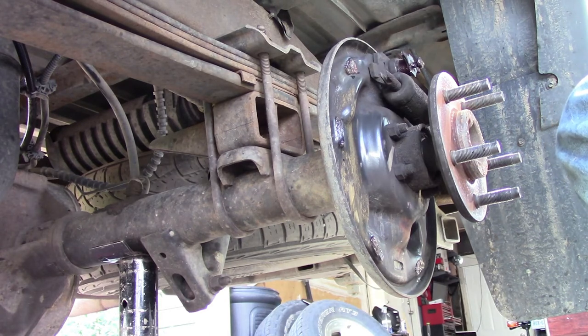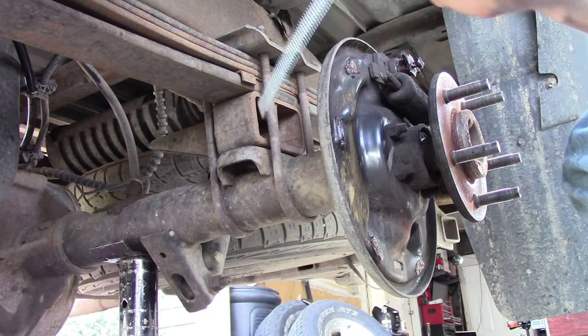Alright, new passenger side cable is in. Now it's time for the driver's side.